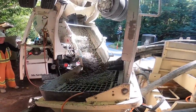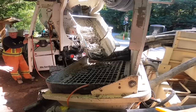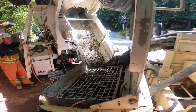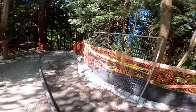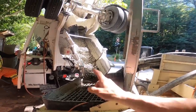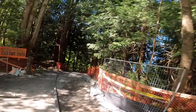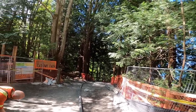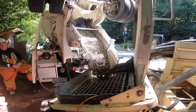So one of the big benefits, like I said, of using the two pumps here is we can pour this stuff a lot drier. The boys are on a steep section of the ramp there and they want it nice and tight. So we're down to about a 4-inch slump at best, and we are pumping it no problem. If we were doing this all with just the one pump and all 500 feet of line, there's no way we would be pushing it this dry. It probably would get the concrete there, but the hose would be jumping all over the place. Or we'd have to run a bunch of steel slick line, which we could do, but this is just easier, more efficient, to be honest. So it's all good.